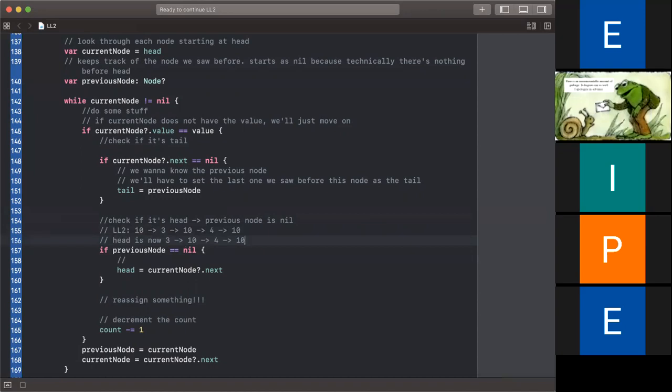So we're reassigning that. Head is equal to head dot next will also work here, but I like to use our pointers, our references that we have.